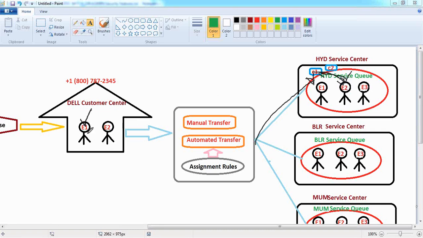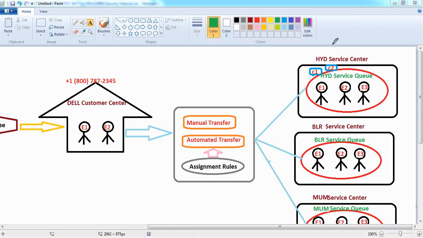That means we are transferring from executive to the queue, and from the queue to that service engineer. That means one person to another person, we keep on transferring the ownership of the record. In this case, you can transfer the record ownership from user to user, user to queue, queue to user, or queue to queue, all 4 combinations. User to user we can transfer, user to queue we can transfer, queue to user we can transfer, queue to queue we can transfer. That possibility is there.